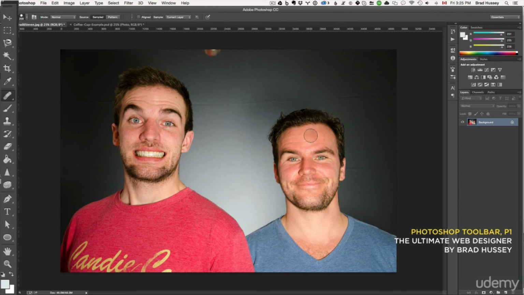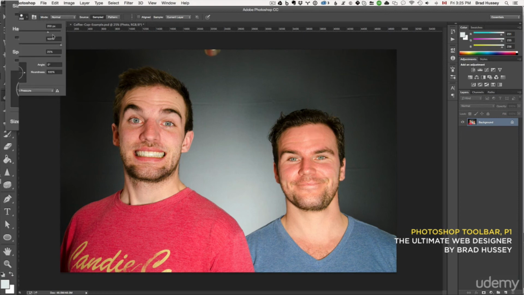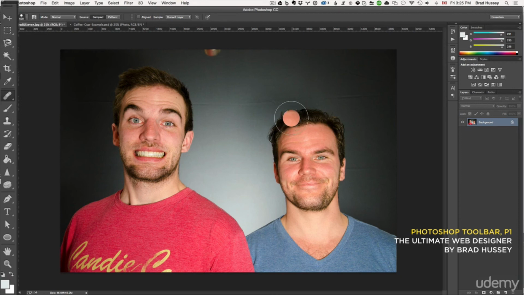Now you might be wondering, how do you change the size of the radius? Well, you could do it a couple ways. I'm not really sure of the manual way. The way I always do it is using the left and right square brackets on your keyboard, and that changes the size here. And up here, this is where you change the size manually. Up in the top left, you can change the size, you can change the hardness, meaning if the edge is hard or soft, and the spacing. I'm not really sure what spacing is because I don't use it. So now you can see I can make it bigger, and I can make it smaller for smaller areas, like say a wrinkle.